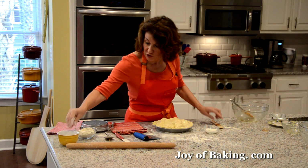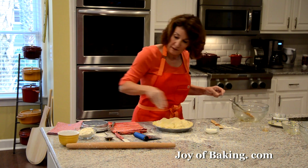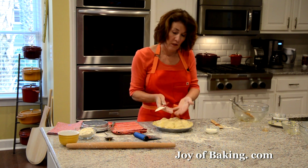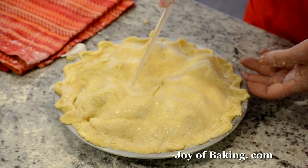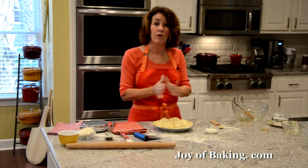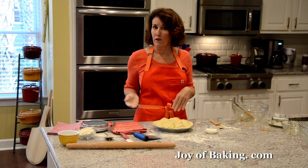Okay, and then I'm just going to sprinkle a little sugar over the top, lightly sweeten it. And then, so the steam can escape, I'm just going to cut like 2 slats like that. Okay, so now into our preheated oven, about, I would say 40 to 45 minutes.